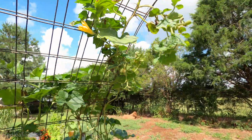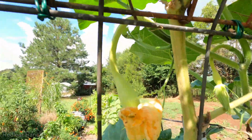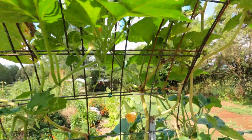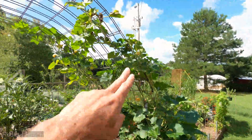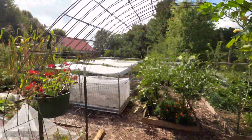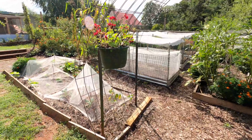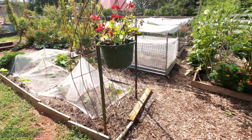And another plant that I think is gonna keep going till frost. They just keep producing more fruit, which is a good sign. I think next year, I'm gonna have two of them growing up the trellis on both sides to really fill it in. The beans were a little lackluster and never really gave me the vision I wanted to, but it's all part of the learning experience.